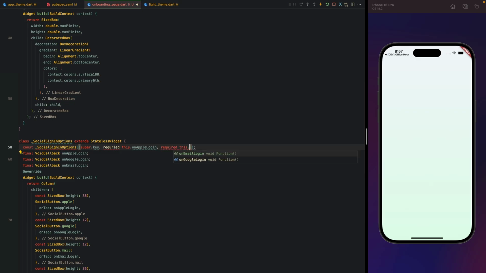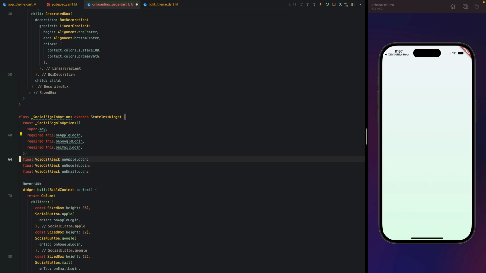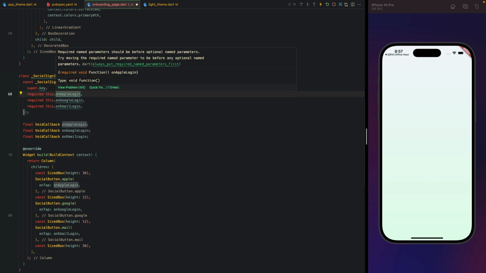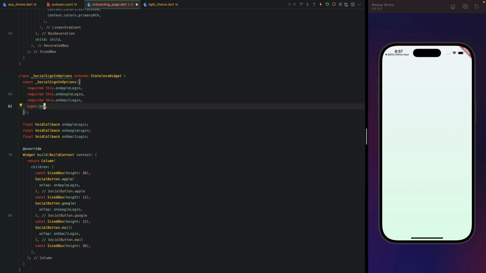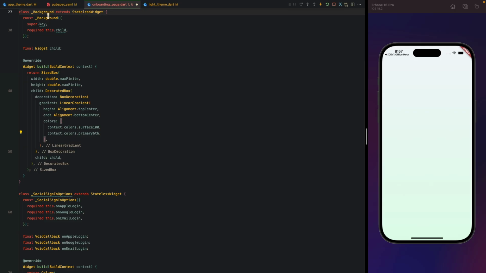Okay, so many typos. Okay, that's done, and it says required named parameter should be before optional named parameters. Okay, so that's why, and I don't need that key because we are not using that key here. Oh, that's fine.